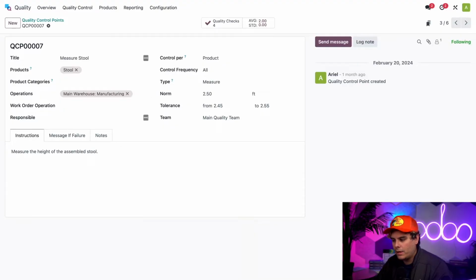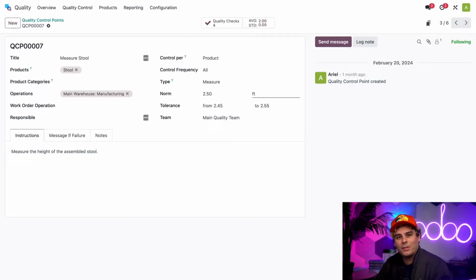Inside of the type field, as you may have noticed, our type is measure, which is a measure quality check type. Now, when this check type is selected, two new sections appear below it. The first is titled norm. This is used to set the ideal measurement we want the stool to conform to. I am able to specify both the measurement value, which we have over here, 2.5 feet, and the unit of measurement, which happens to be, in this case, feet over here on the right. Of course, it doesn't have to be a unit of length. You can also enter a unit of volume, weight, etc. Maybe you're measuring yogurt.